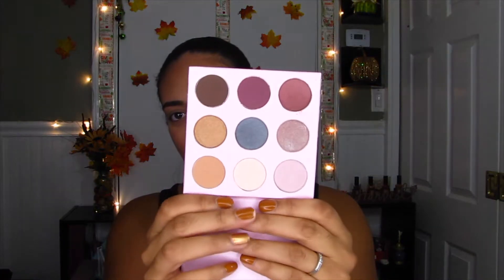I'll be using the Luxie set with this eye palette from Winky Lux. This is their Kitten palette, and it says BoxyCharm on here — not sure if it's another BoxyCharm collaboration. I did see this palette on Ulta.com. I like Winky Lux — I actually have their eyebrow pencil on right now. So here's the inside; there's no mirror. And then you have the eyeshadows. I'm going to swatch.